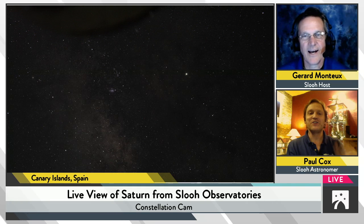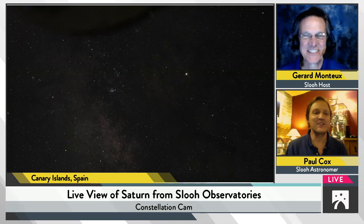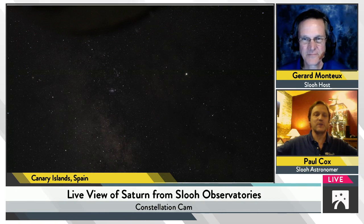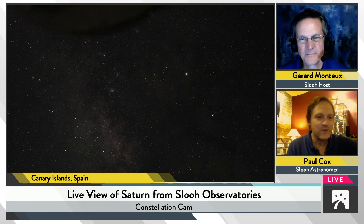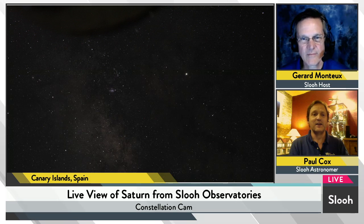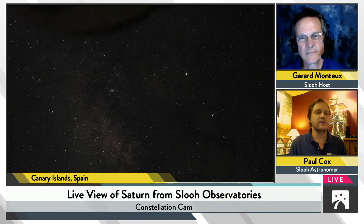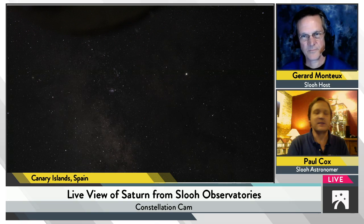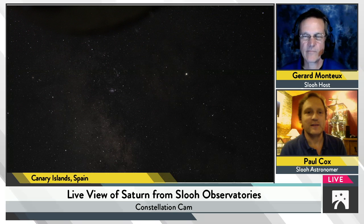Oh, look at this. Jerry, this view tonight, this has actually been one of my favorites. This constellation view, this enormously wide view, it's about 26 degrees across, and we're looking at the center of our Milky Way galaxy. All of that cloudy, misty looking stuff, that is the Milky Way galaxy arching above those dark skies at the Institute of Astrophysics of the Canary Islands. And there, just right of center, burning brightly, is Saturn. And you can see there that if you go outside and take a look southeast, it's unmistakable. There are other bright stars around, but nothing as bright as that.